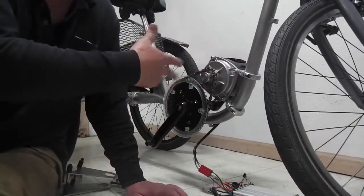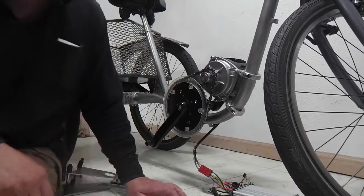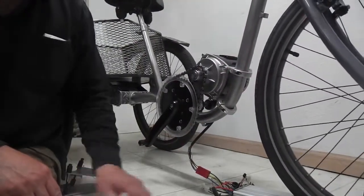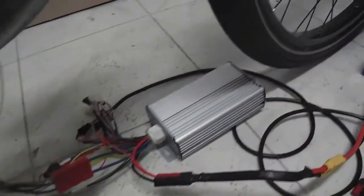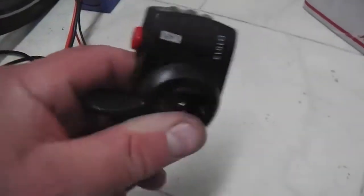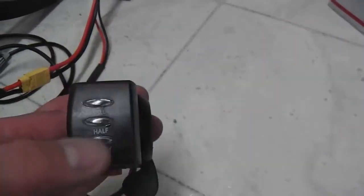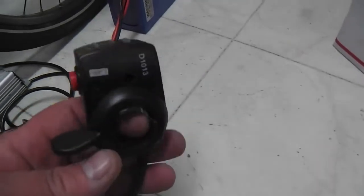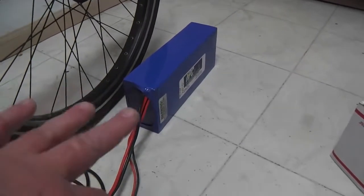This unit here isn't for me per se, but I will keep this as a demo and a staging platform for some of the stuff I do. But anyway, let me just show you quickly a little closer. Here's the controller it comes with, and the throttle, I opted for the thumb throttle, and I think standard it comes with a twist grip, but both of them have an on and off switch here with like a Christmas tree lighting system that I don't like so much, but that's what it is. I've got a 52 volt battery there, and they charge up to about 58 volts.